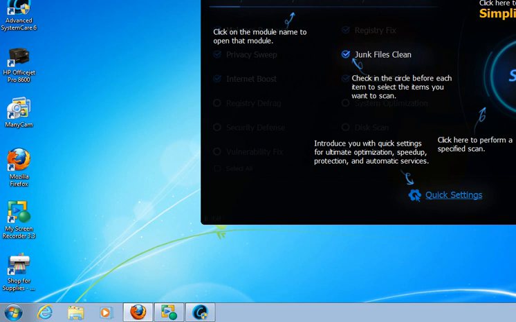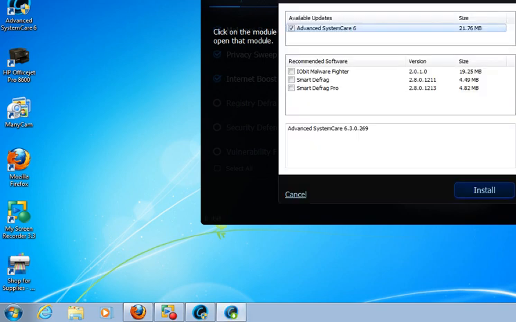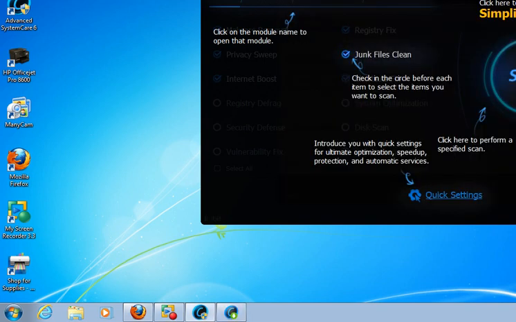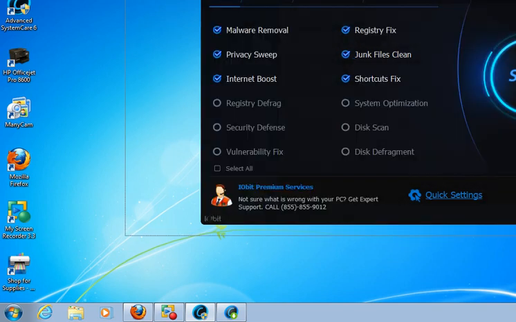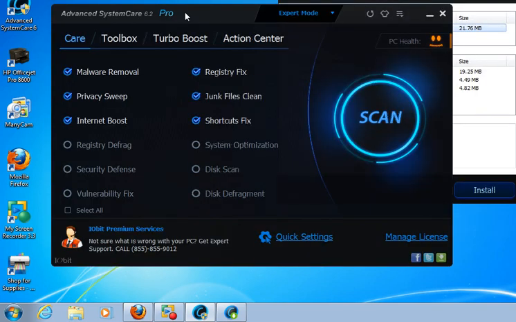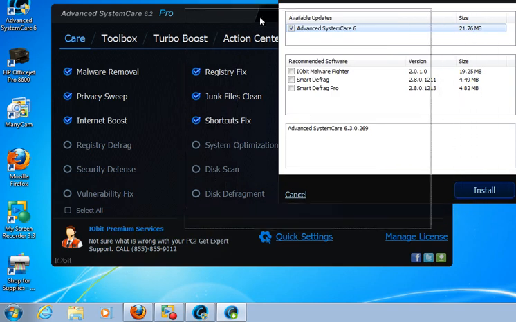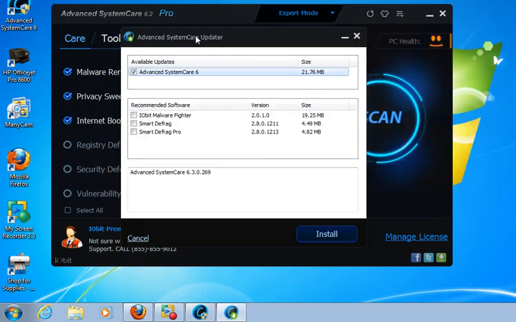And give me just a second because it's off doing something. And I need to rearrange my screen a little bit here so you can see what's going on. So what's happened here, and this only recently started happening, is that the version that they've actually linked to their website is a little bit out of date.